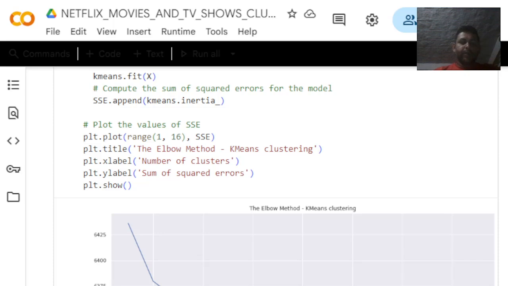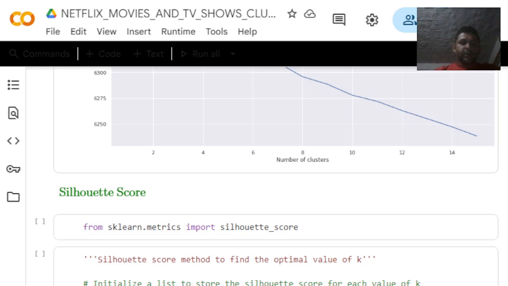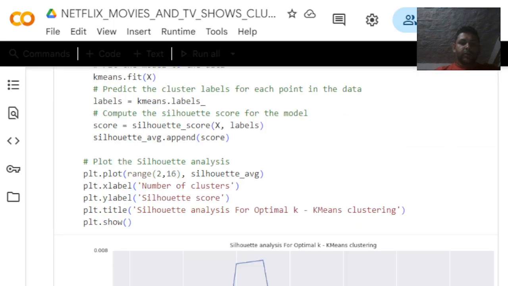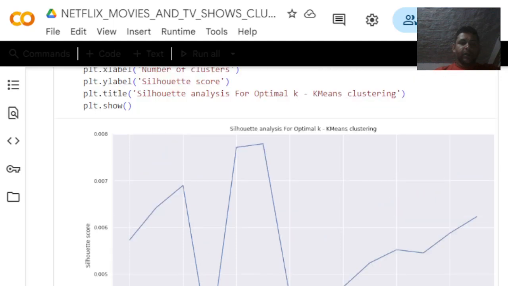So we have made the plot for that elbow method, and made the chart for cluster.